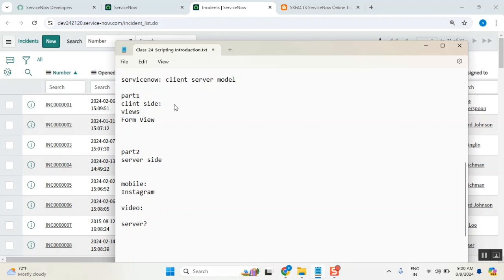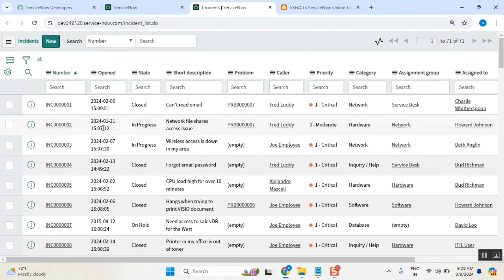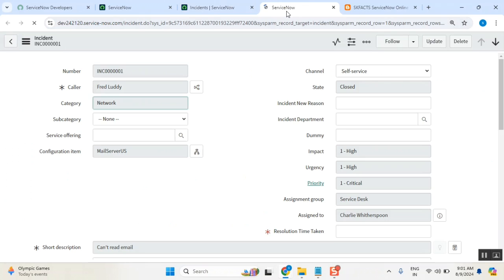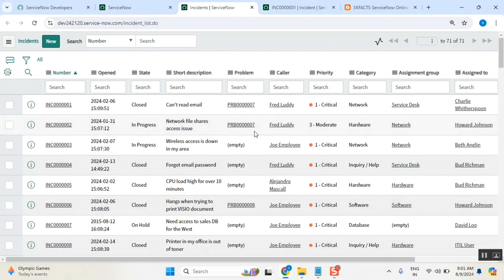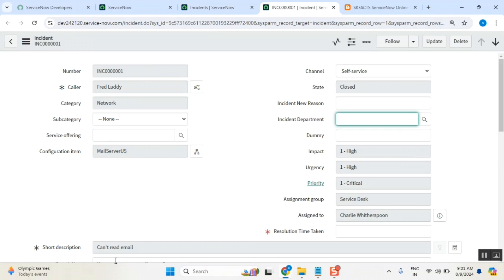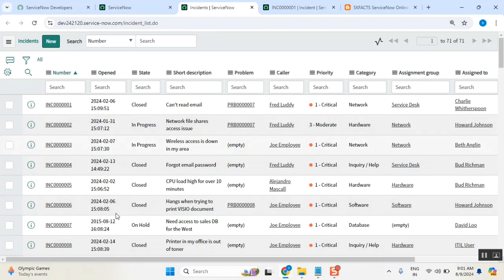This is the list view, and if I open a new form or an existing record, that is the form view. Whether I see it in the form view or the list view, I am still in the client.